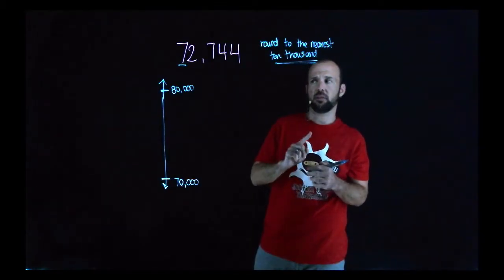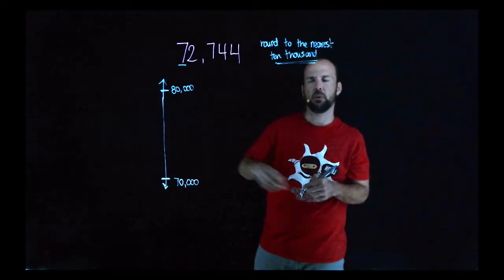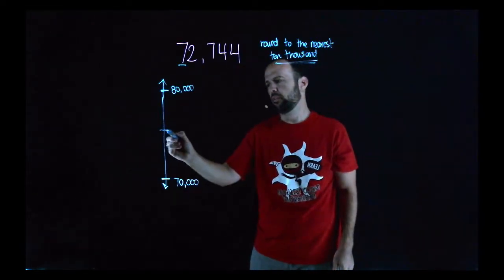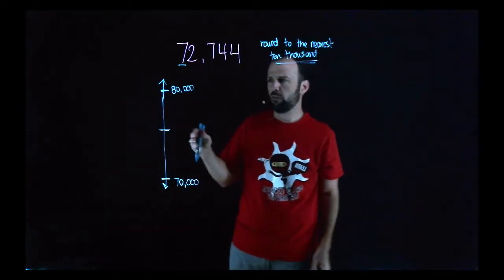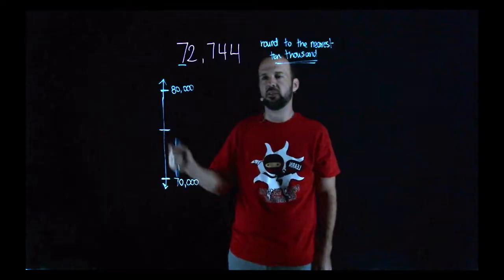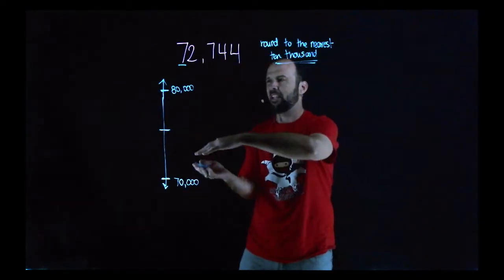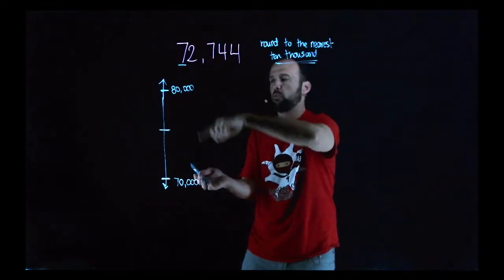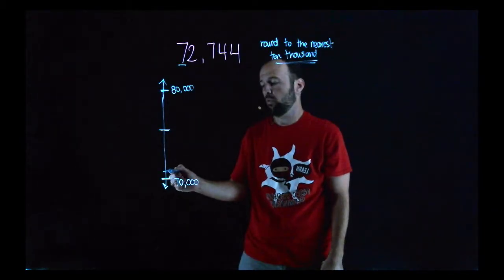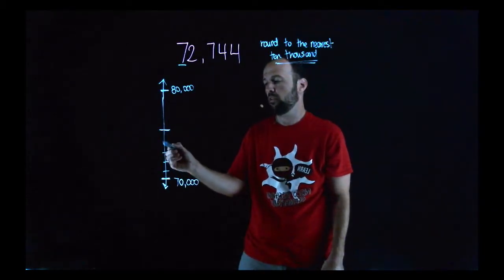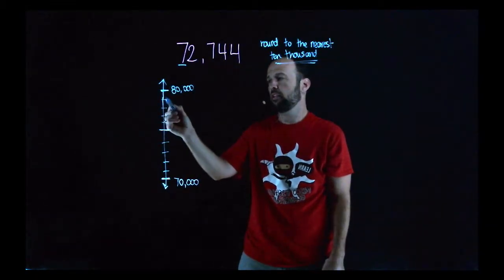So one more thing we got to put on this vertical number line to help us out, and that's that halfway point, that midpoint, right? So think about that for a second with some of the work we've done in some previous lessons. What is the halfway point between 70,000 and 80,000? Well, again, to find that halfway point, I want to think, okay, there's basically 10 steps between my low point and my high point. So this would be 1, 2, 3, 4, 5, 6, 7, 8, 9, 10.